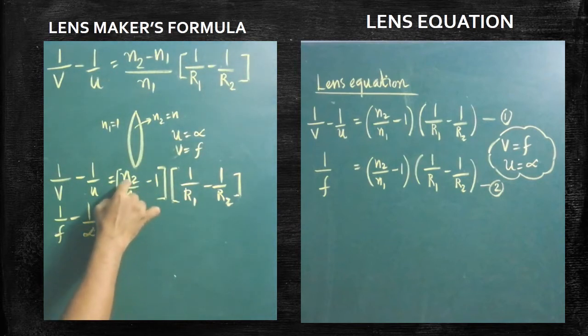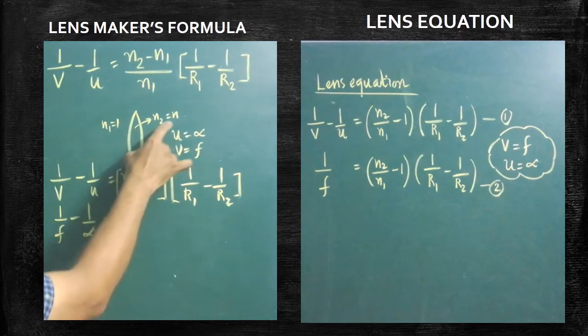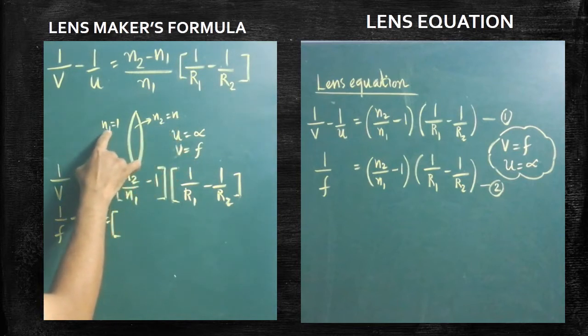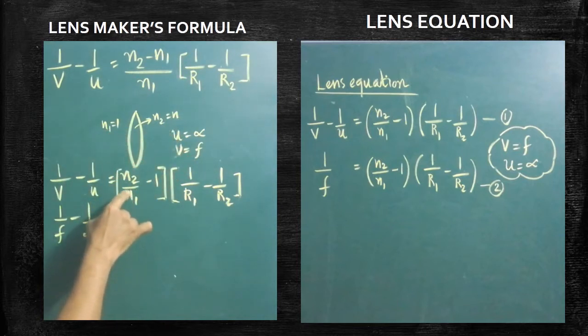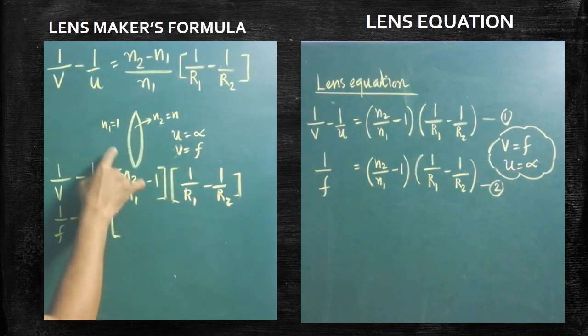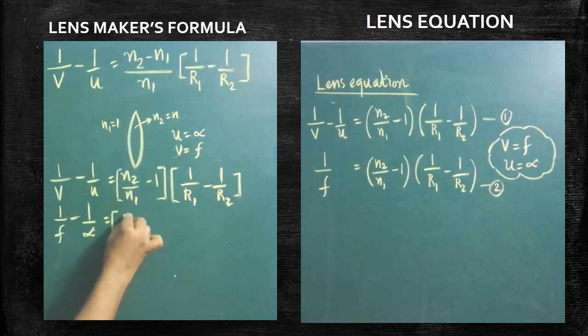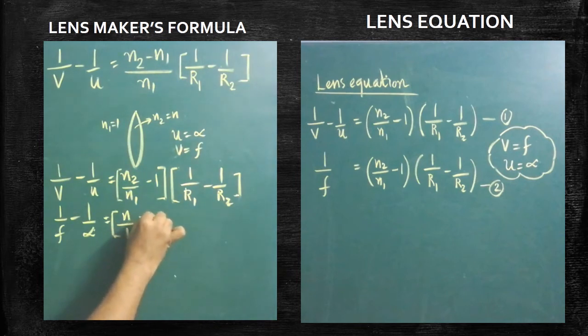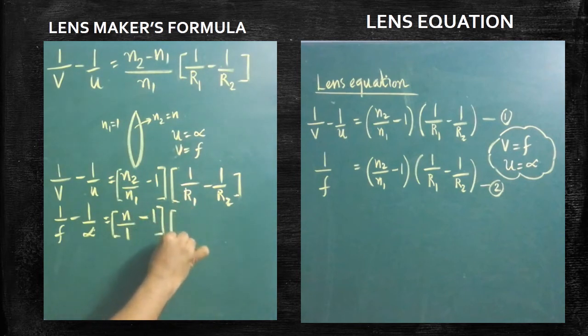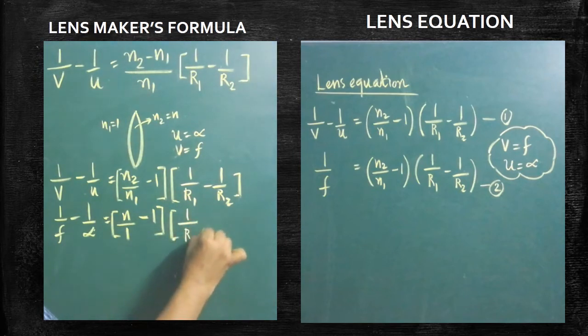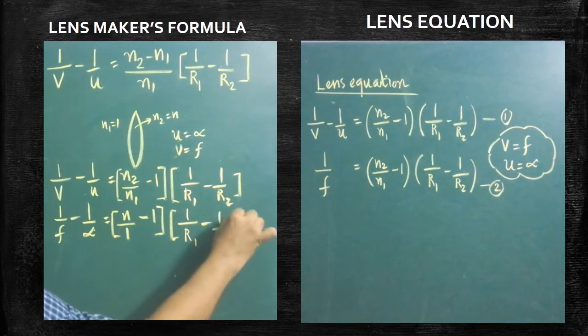Here n2, what is n2 here? n2 is the glass medium, that can be simply written as n, and the air medium refractive index can be taken as 1. Therefore instead of n2 substitute n, instead of n1 substitute 1. So the second medium can be simply written as n, and the first medium, air, with refractive index 1. Therefore we can write the equation in the next format: 1 by r1 minus 1 by r2. So in this format the final equation is derived.